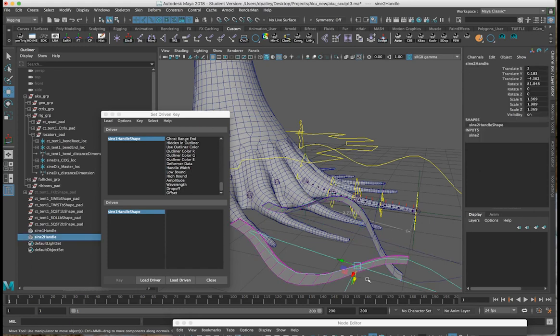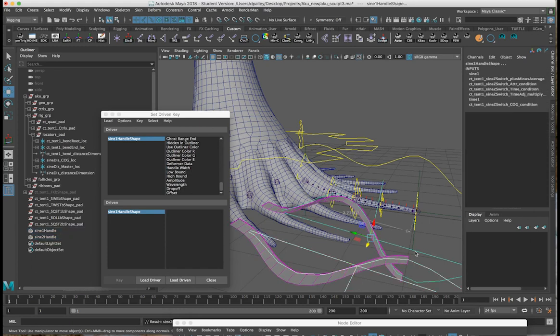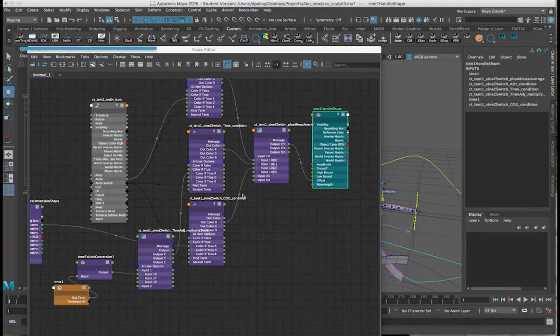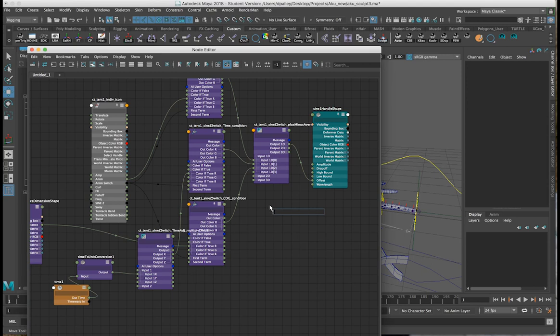Maybe if I select both of them, we can kind of... Nope. That's annoying. Okay, so the set-driven key window seems to be difficult. All right, so we'll work around that.